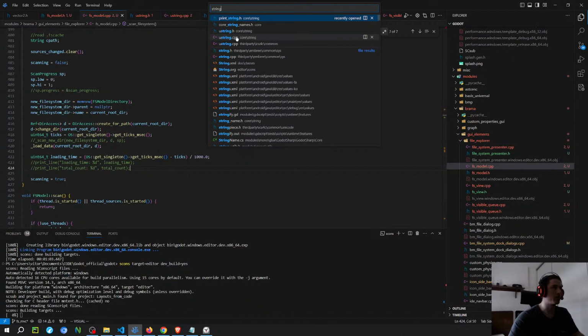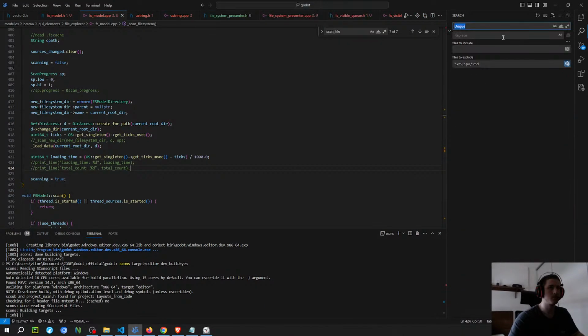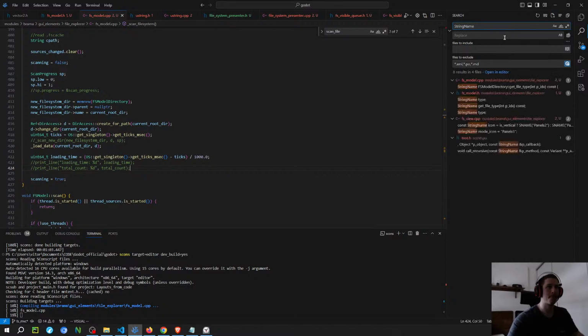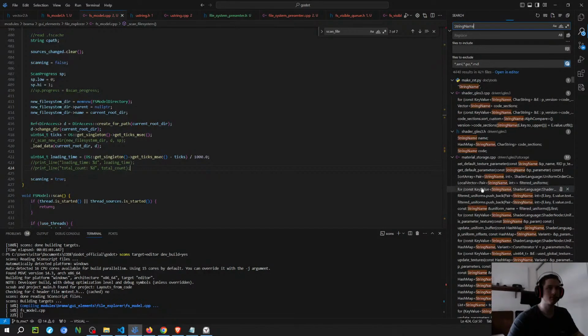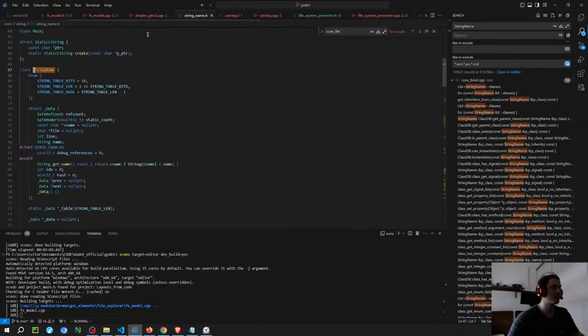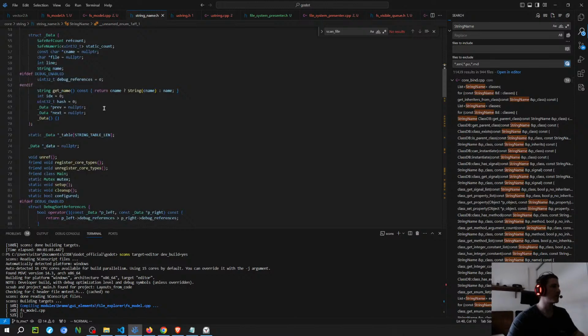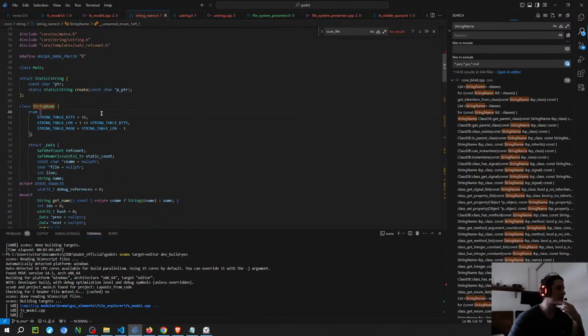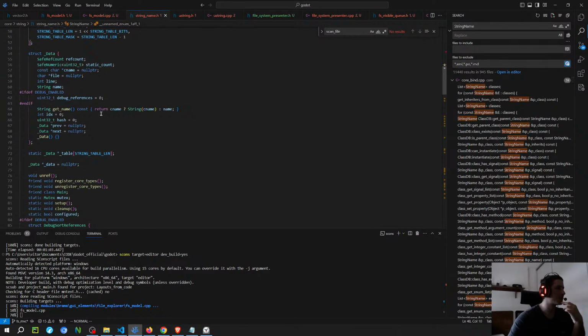Don't know if it is. Yeah, it's a different one. But this class I know that it uses mutex, I think, in some parts.